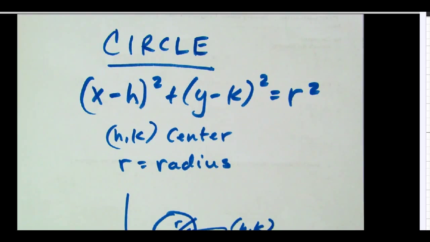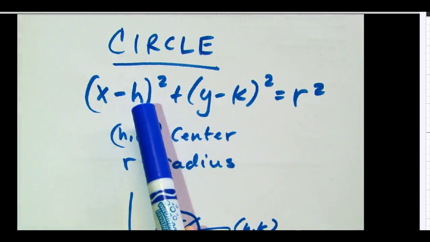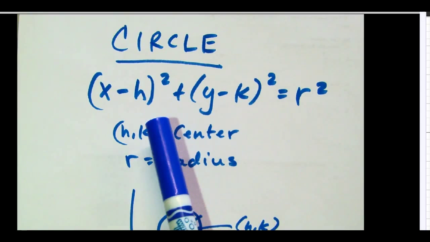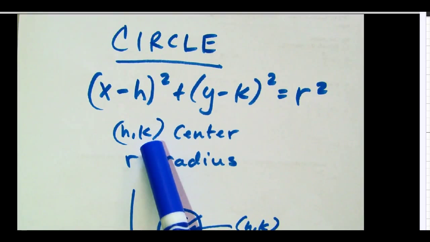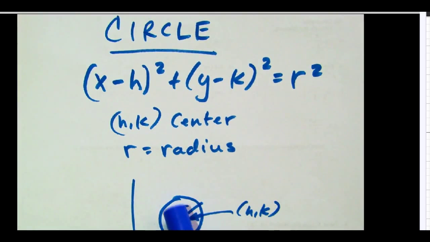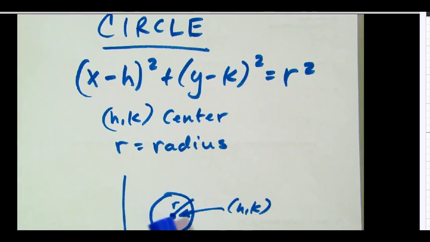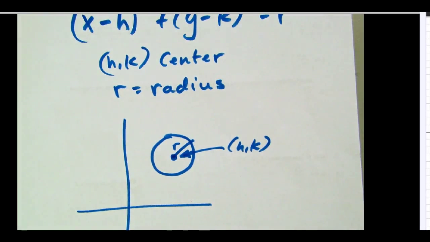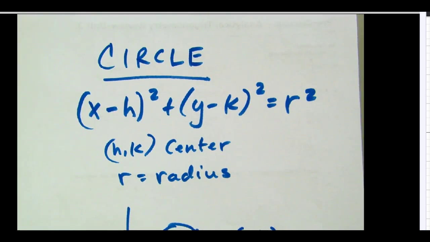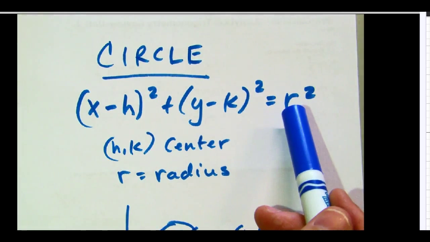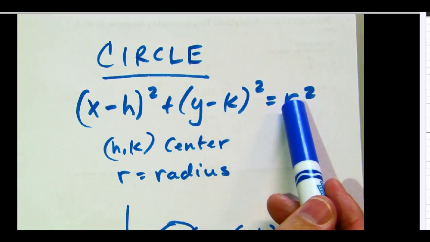On the circle, one of the equations that we can use is this one here. (x - h) quantity squared plus (y - k) quantity squared is equal to r squared. You should be familiar with this. This is a translated circle to the point (h, k). So that's the center. R is the radius. So the radius is for each point that goes from this center point out to the circle. (h, k) is that center. This equation does come from the distance formula, and it is the Pythagorean theorem essentially, but it's the distance of all points from a certain center that are just r units away from that.